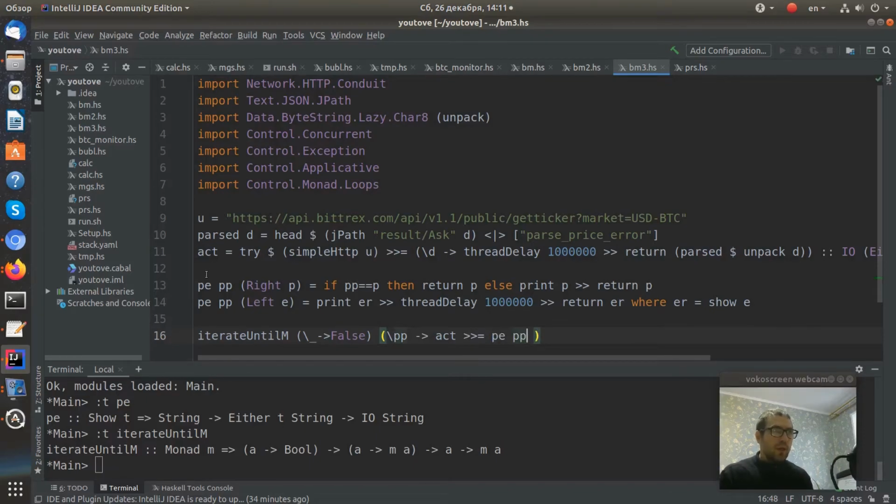So I just partially applied it here, and I've got a type signature which can exactly handle this action via the bind operation. And I think it's done. Okay, all I need is to provide a start initial value, and I call it start.